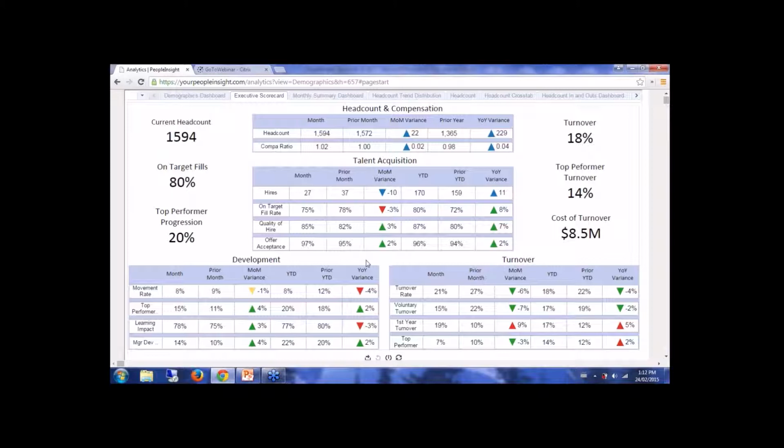Now, one of the key things to note when we go through here is that based on your organization, those metrics may change. And as I said earlier, personalization and configuration is key within PeopleInsight. We have a very simple rule, which is if you have the data, then we can provide the metrics and the analysis on that data. As you can see here, this really follows a view that executives are used to getting in other areas of the business, whether that's sales, finance, etc., a very scorecard-driven view.